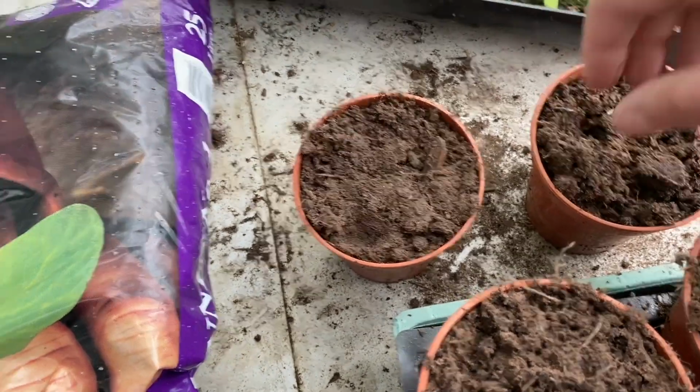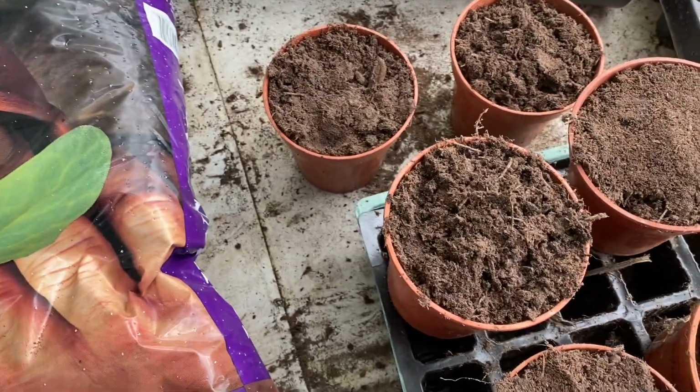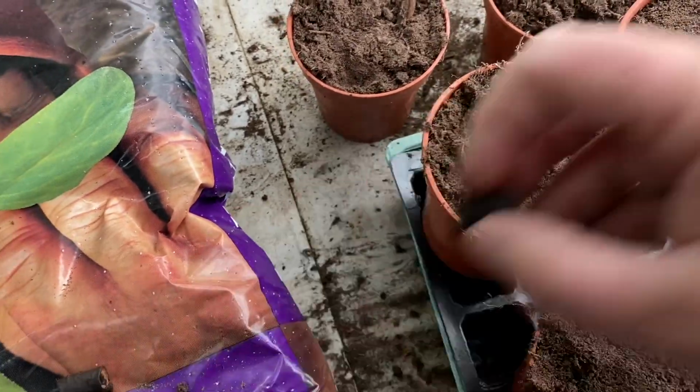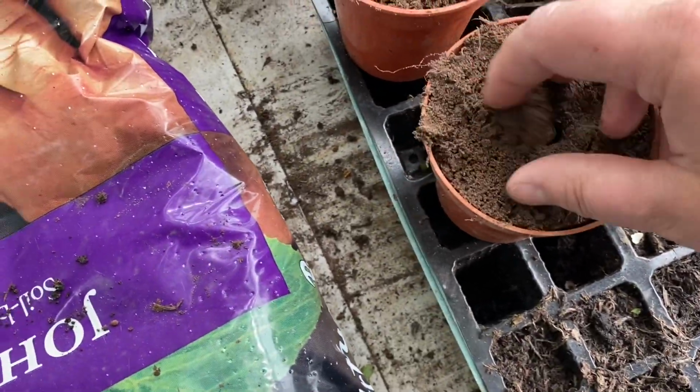I suppose you do run the risk of buying stuff like this off eBay. It could be any old bit of root, couldn't it really? But oh well, we'll give it a go. What my plan is, I'll show you once I've planted these up. Last one didn't take long.